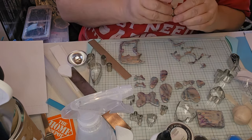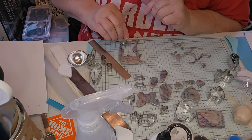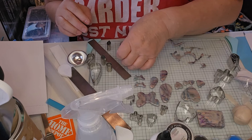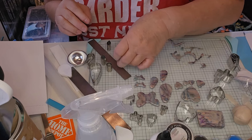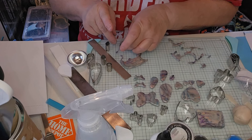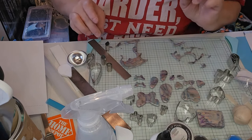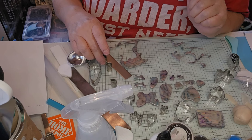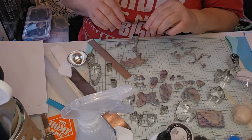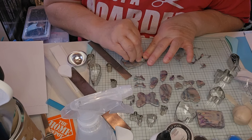Then I'm going to use this with our ovals because I'm going to shape it myself here in a minute and cut it. So I'm going to cut two of these out. There's one and two. So there's that one and this one. So I have those two. Then I'm going to cut a couple of these. Let's see how I can get this on here. That's almost big enough, but it's not. Let's just go over here. We'll do two of these. There's one.